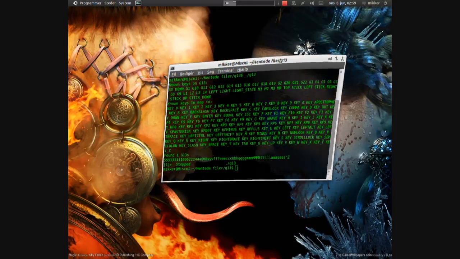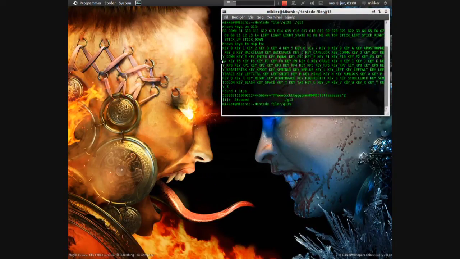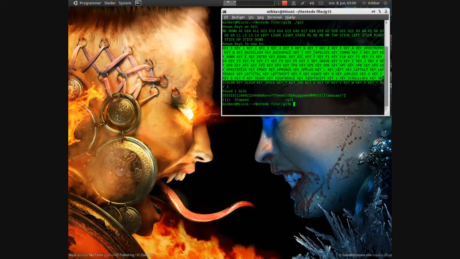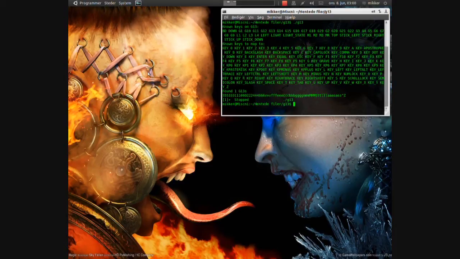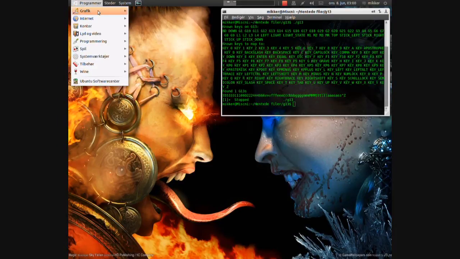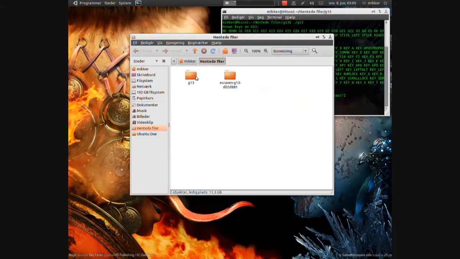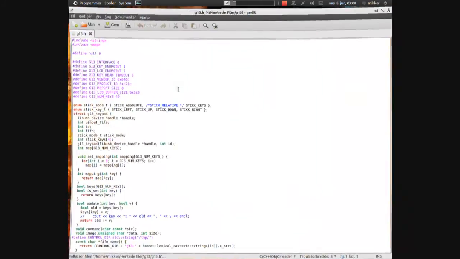But that's not quite what we're looking for here, because we want to add in our own keys. So I'm adding in these keys here, as I have marked right now. Those keys are actually the keys we can use. So I was wondering, how can we fix this? So I went into the file again and had a look, and it was not that one.